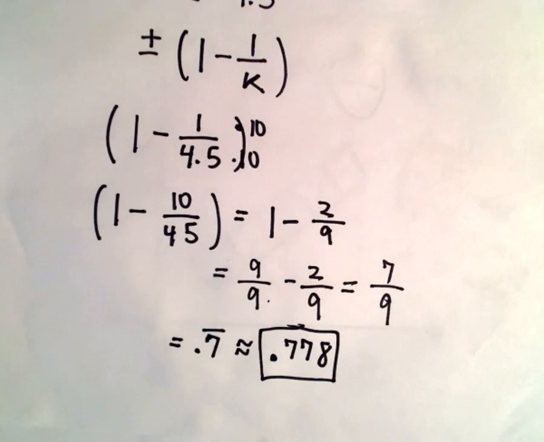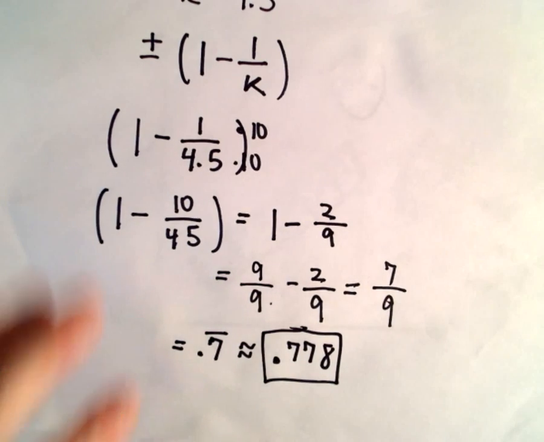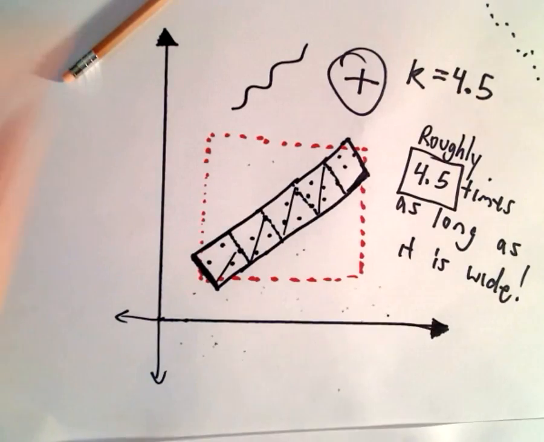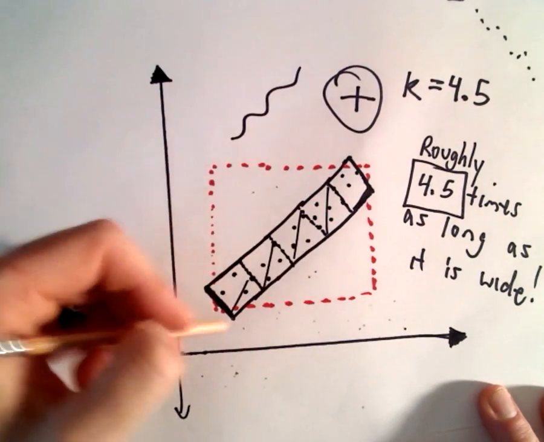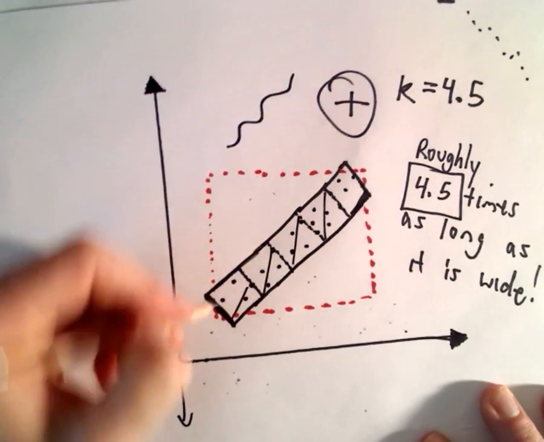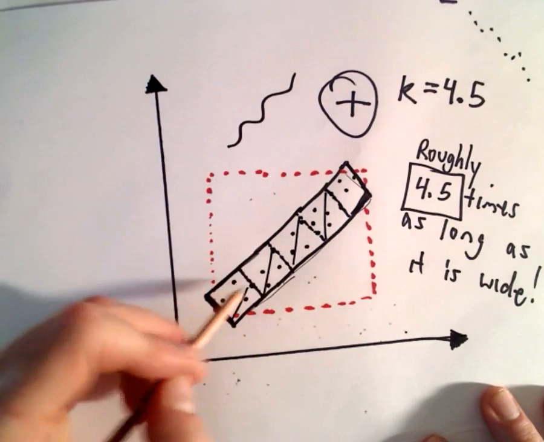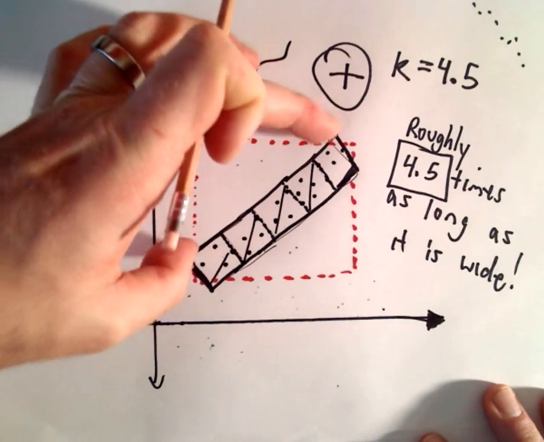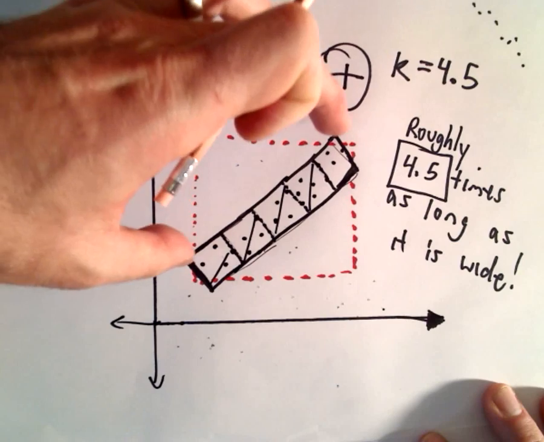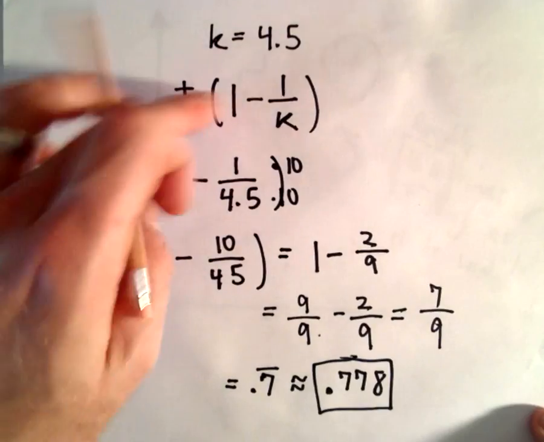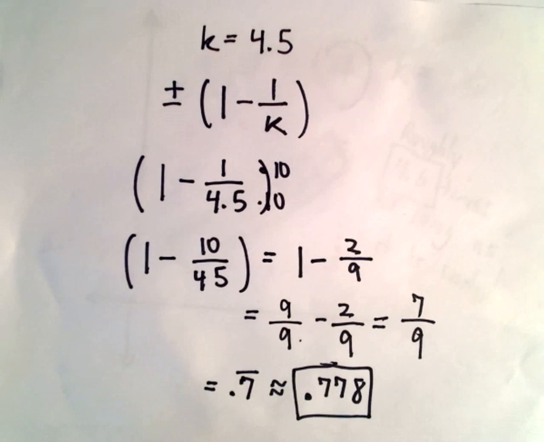It took a second or two to explain in this video, but this is something you could do super quickly on a test if you just had to estimate, or maybe in a multiple choice situation. So again, the data window has to be enclosed in a square. Then we put it in a rectangle. Then we do a rough estimate as to how many times the rectangle is as long versus how wide it is. We plug it in our formula, and that'll be a rough estimate for our correlation coefficient.